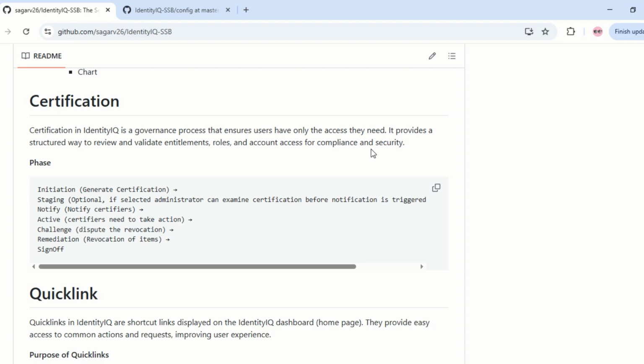So on each phase, you can have a rule. I can give you some examples of rules. Let's say during the challenge or remediation phase, you want to take some action based on the remediation. You want to audit something based on the action. There will be an action field or action value you will get. If it is remediation, you can revoke the user's access, you can disable the account, or you can send an email, whatever logic you can build within the remediation rule.